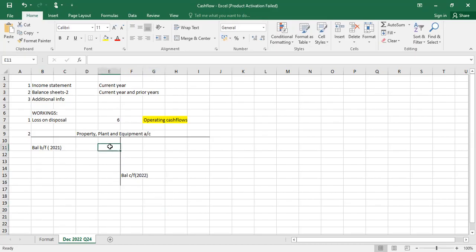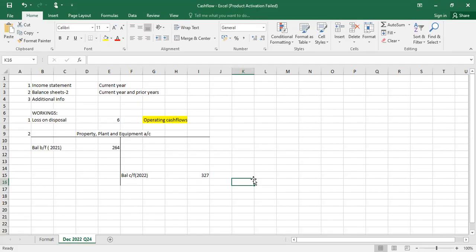How much is the brought forward figure for the PPE account? Look at the balance sheet for the year to 2021. How much is it? So that we are together, could I have this from one of you? 264 million. Yes, that is 264 million. Thank you. And so the figure under the year to 2022 is the closing balance, 327.